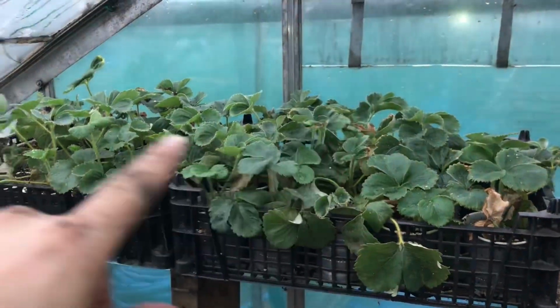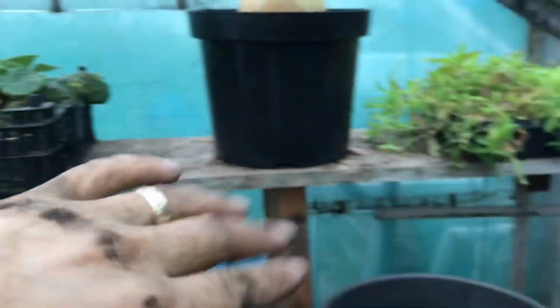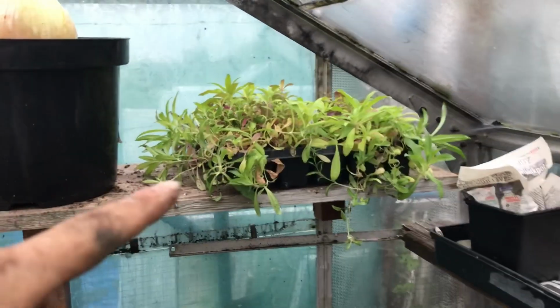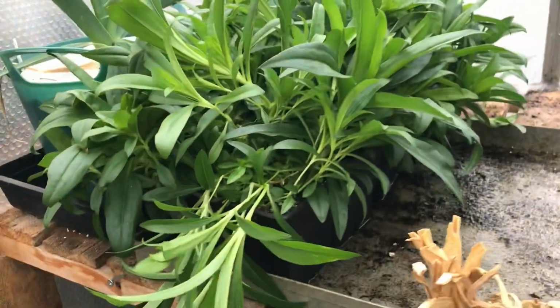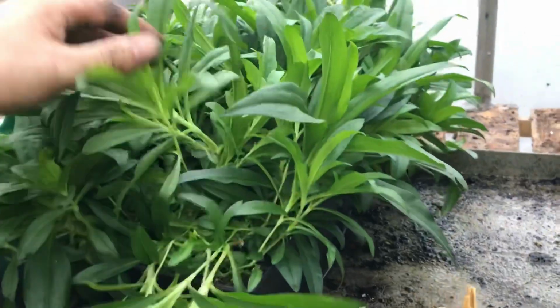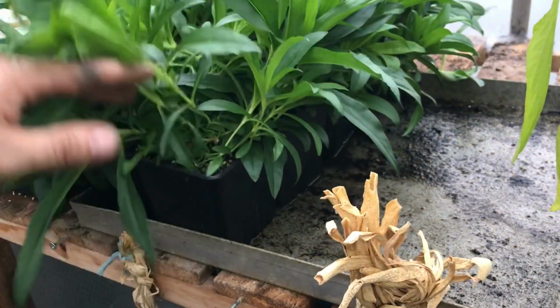Strawberries at the top, so these are all my strawberries, ready to go into baskets. I've got the Sweet William there, which I need to pot on before I lose them, because the ones that I've potted on are here. As you can see the difference in colour, and they're starting to develop some nice plants in them. I'm still in two minds what to do with them, whether I leave them in these pots and just pot them out or separate them all.